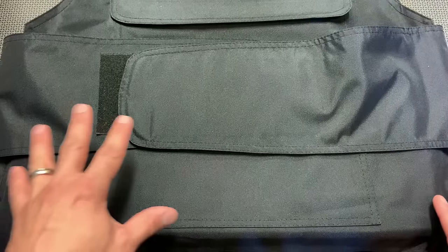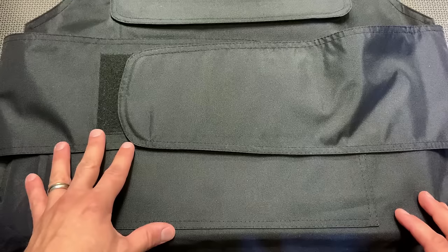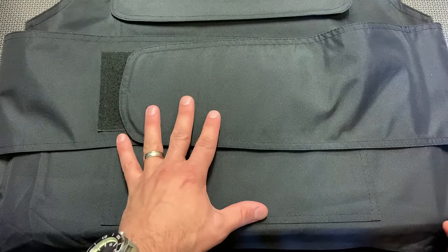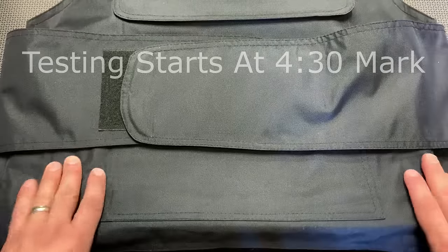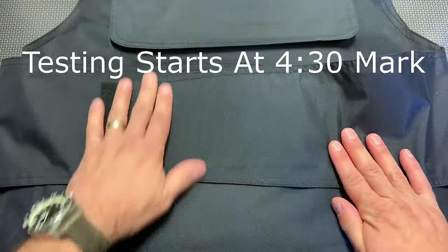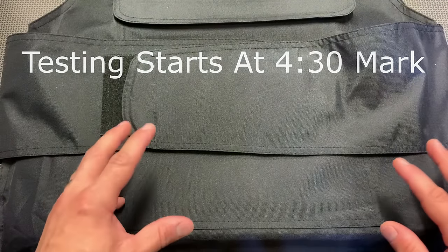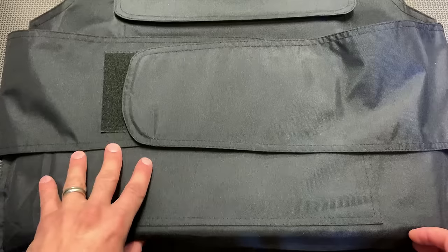Now, I contacted SafeVest with my concerns, and they said they are level 3A, and they sent me over a paper where they had one of their vests certified. Again, that was one of the vests they had certified, so you may want to reach out to them to get the actual certification standards and who did the testing. The vest itself is a one-size-fits-all style vest, and it's got spots with Velcro to put in hard plates in front of that soft armor. This is also kind of a stab-proof rated vest, and I say rated, they claim that this is also stab-proof. We'll test this down at the range.